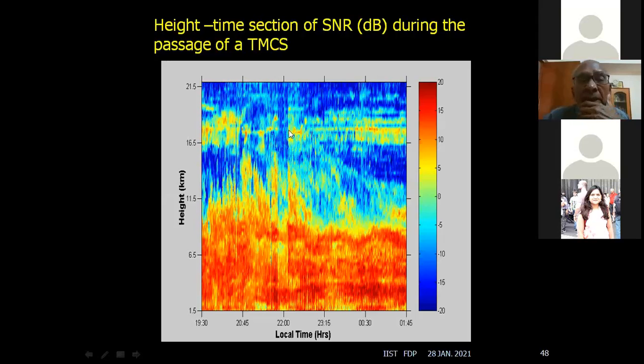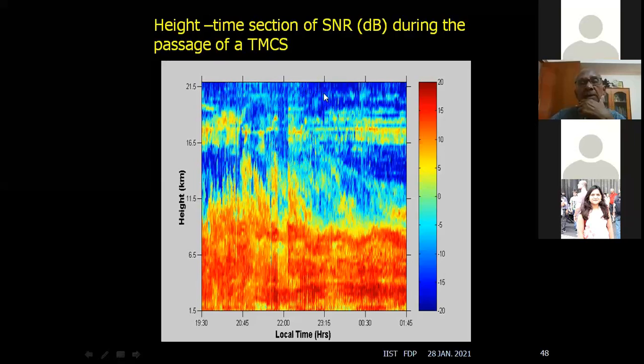The convective turbulence can penetrate and cause a disruption in the tropopause, and this will cause the stratospheric-tropospheric exchange of ozone and water vapor across the tropopause. That stratospheric-tropospheric exchange can be studied using the MST radar during a convective event.